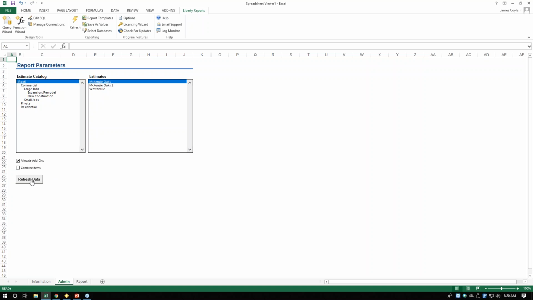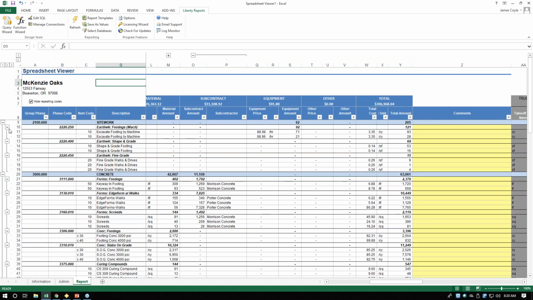So I would hit refresh data right here. Now when you do that, it's just a macro. When you click that, it's actually going to the Library Reports tab and clicking refresh, essentially. And then it's doing some other things. It's putting in the subtotals and maybe some of the formatting that's happening when we do this macro. But if you're going to build something yourself, you don't have to go through all these steps. We recommend it as a good step-by-step process. So that's an example of one of the workbooks that comes with the software.